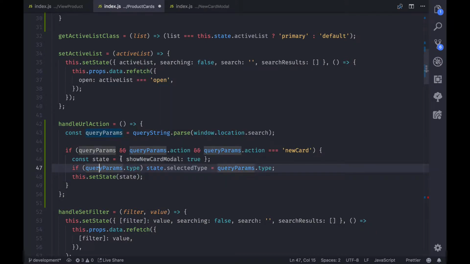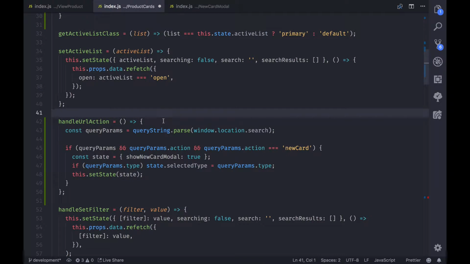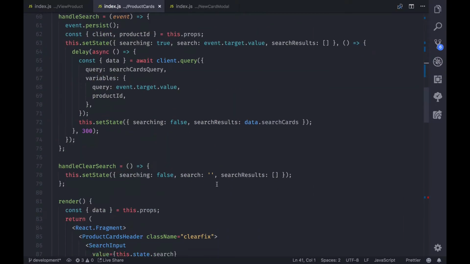So what we're saying is this is, no matter what, going to be passed if we're inside of the query params action equals new card block. So if this code is running, no matter what, we're always going to show the new card modal. But type is optional. As we saw, our modal opens just fine, but we may not have a type. So we have to be careful and do a conditional. So we're going to say if there's a type, assign to this state object the selected type equal to that query params.type value. That's only if it exists, and then we pass that whole state value back to our set state call. So now, if all is working well, we should have our action as well as our type firing or storing on state.